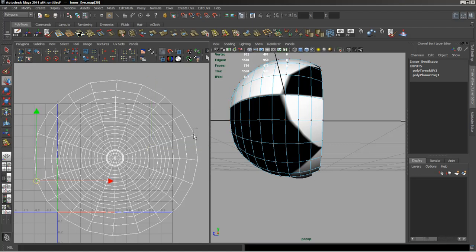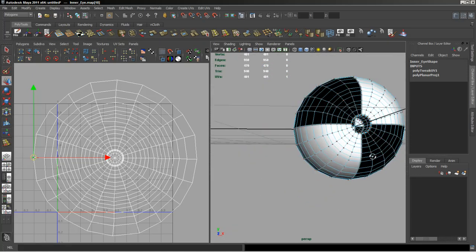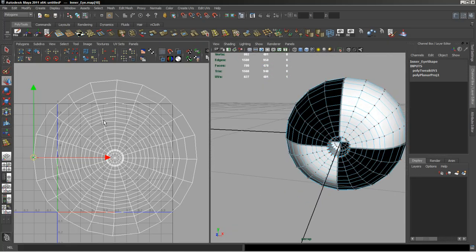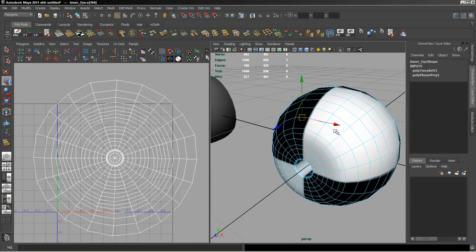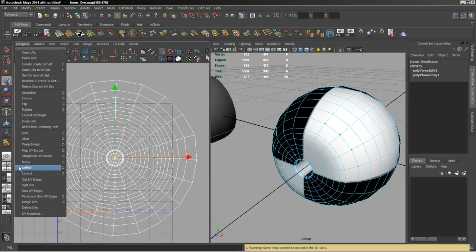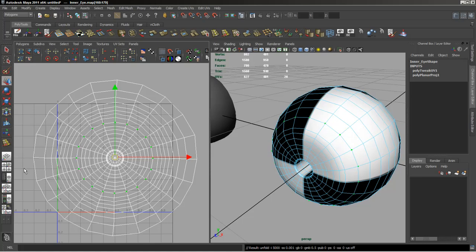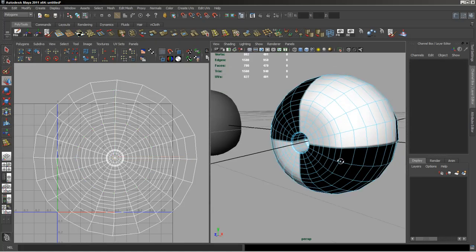Okay, so that's not too bad. Although this map here is not giving us a very good representation of our sphere. Generally, because of the shape of this, you're going to get this kind of oddity going on. But the main thing is we shouldn't have too much stretching. So let's double click that just to see what's going on with that one, and we'll convert that. Just hit unfold to balance that one out a bit more. That's better. That's pretty good.